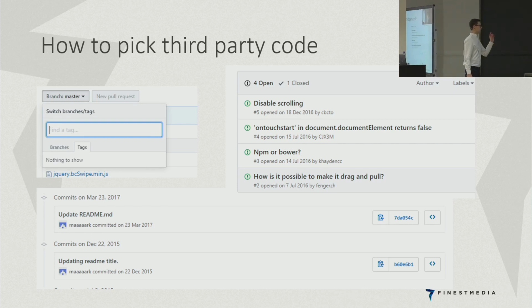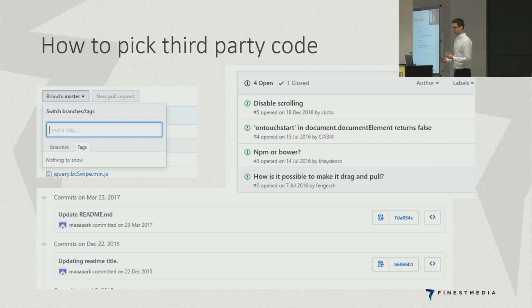Another thing that you should check is tags. If it's a community-based library, then typically there are versions, so you know what changed, you have some changelog and so on. That kind of application had only one branch and no versions. So that's another sign showing some alerts.